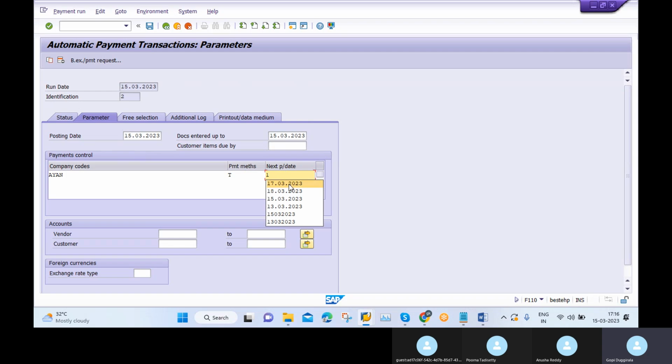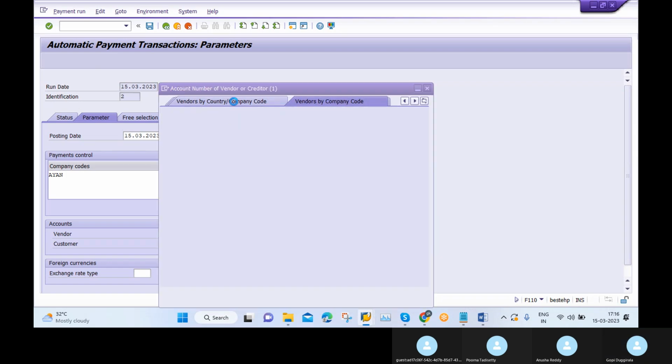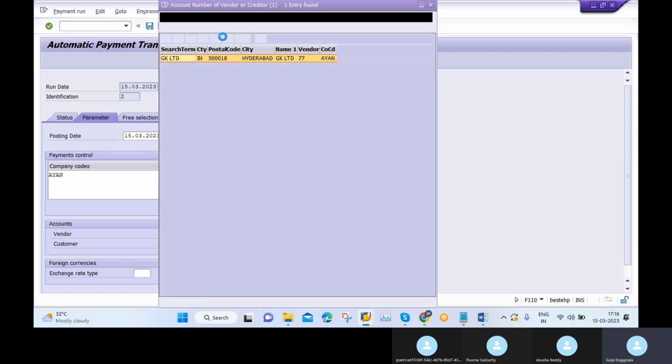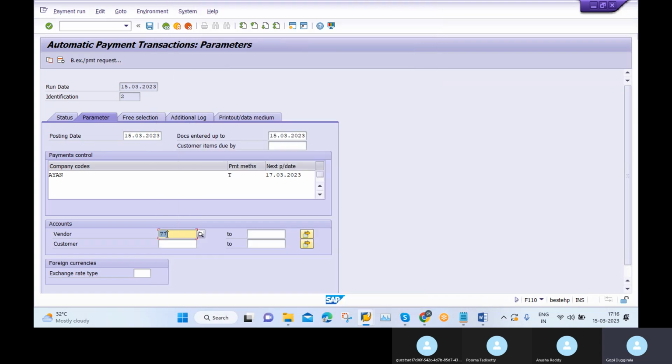Next, the payment method I will maintain as 17, and my vendor as 77. If you want to maintain 1 lakh vendors also, you can, no problem. In that case you need to maintain ZZZZZ like this. But right now my company has only one vendor.